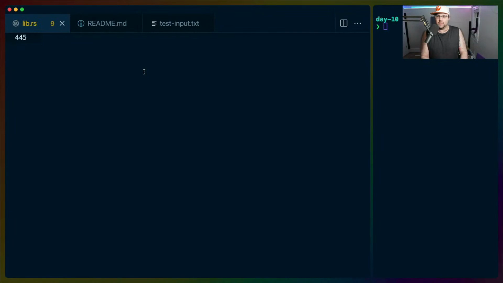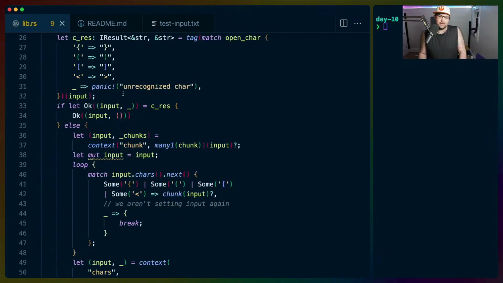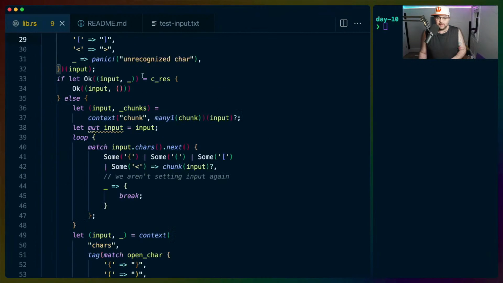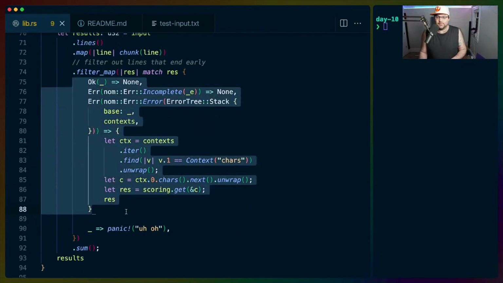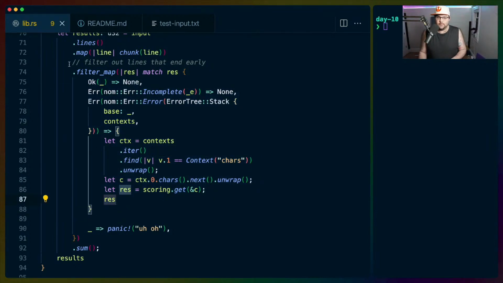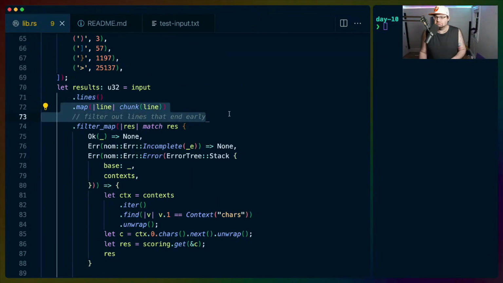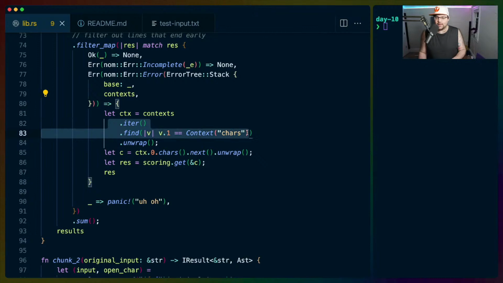Depending on how you wanted to do it, if you were going to do parsing for a programming language, you would probably want the parser to survive as much as possible. So splitting it up into different lines, calling out errors on different lines that were like, hey, this one doesn't parse, would probably be useful. Being able to point to specific spots is probably useful. And for that, we did everything inside of Nom. So this process part one function is literally just map over, parse the chunks out, deal with whether we had an error or not. And if we had an error, it gave us back the character we needed in the spot that we needed it, and then we scored it and whatnot.